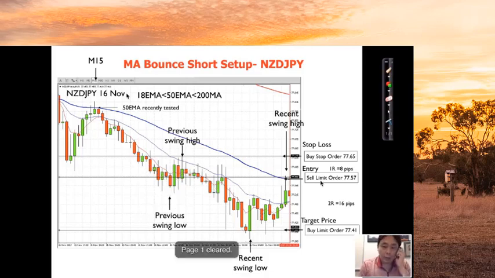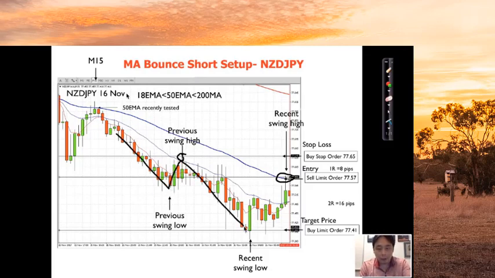Next, where is the recent swing high? It is here, right at the 50 moving average, where we intend to enter our order. So there's a recent swing high. Where's the previous swing high? Here, right? If you take a look, it goes down, swing high, up, comes down, swing high, up, and we anticipate it's going to come down, right? See the wave pattern? So the recent swing high is lower than the previous swing high. The recent swing low is lower than the previous swing low. So the downtrend wave pattern is all valid, right?